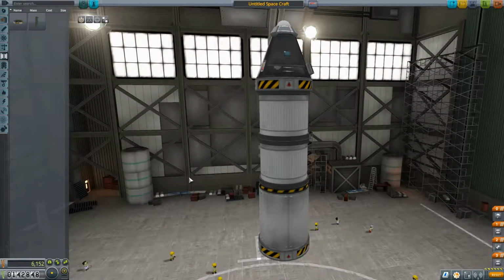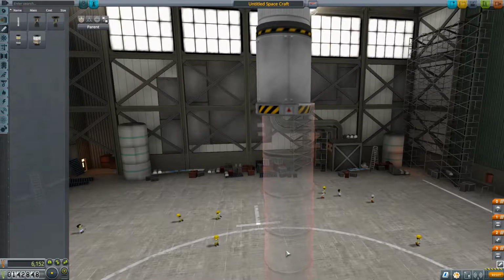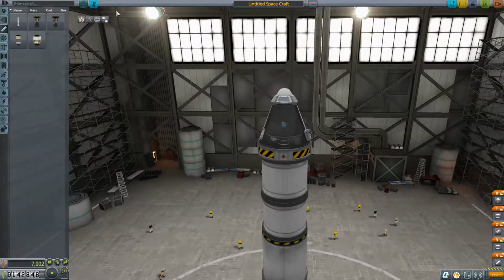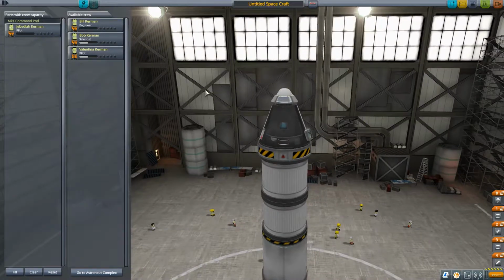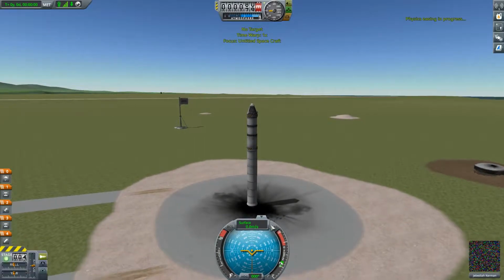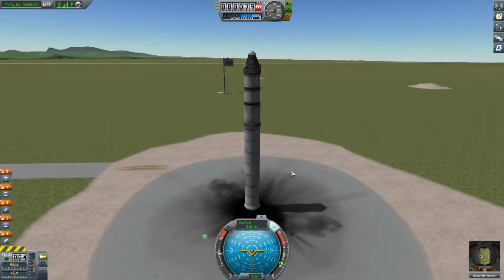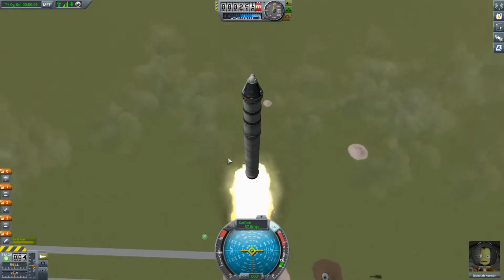Our main thing is we need to get to, what's it called? We get Jebediah for this one. We need to get to the desert to our left, and then we also need to get to the North Pole. This one, I think, should have enough fuel in it to get to the desert to the left. Note that I say you should. I forgot to put any wings on it. Oh, well.